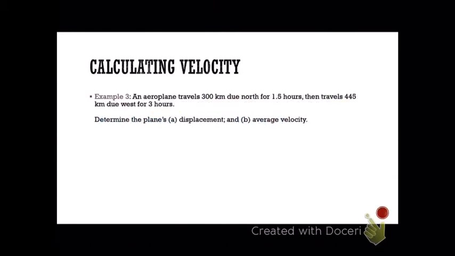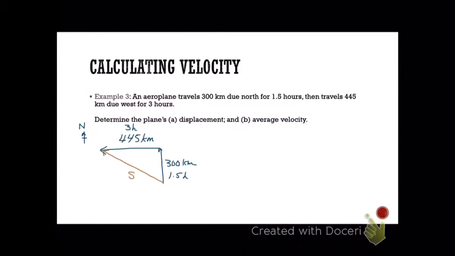The third example is the most interesting. You'll probably recognize this as almost exactly the same as a previous example where we calculated distance and average speed. So this time we start the same way, with our diagram. It will be a vector diagram showing the displacements and times. And to get the resultant displacement, we draw a vector arrow from the start of the journey to the point of the end of the journey to show the change in displacement. And we label that s for displacement.